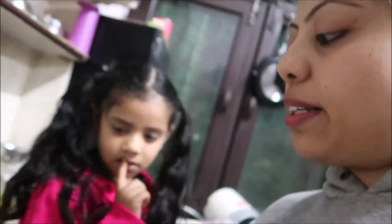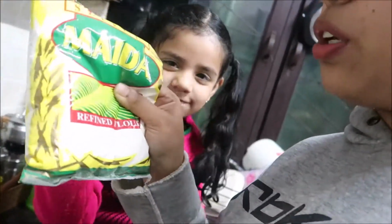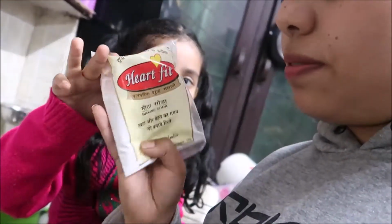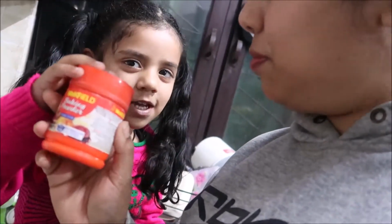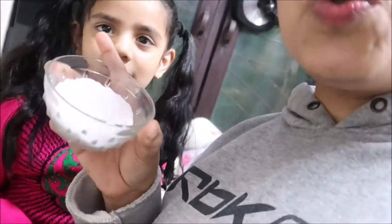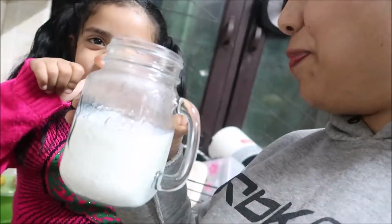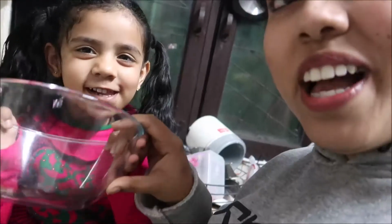So for making the pancakes, we will need maida. We will take around 2 cups of maida, and a pinch of baking soda, baking powder, 2 tablespoons of powdered sugar, and some milk, and the big bowl.